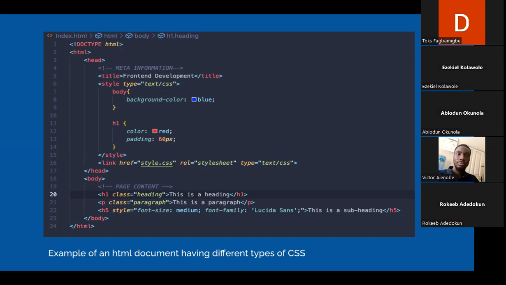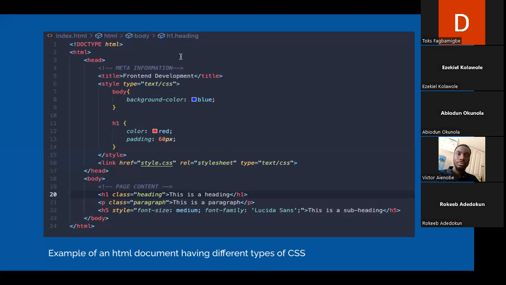So you have the style tag, style type CSS, then you can specify, for example, the body of the content. Then the H1: any element in the body section that has an H1 tag, it will apply to everything. So this is an example of internal CSS, whereby in the head section you specify style, then you write all the CSS styles that you want to write.